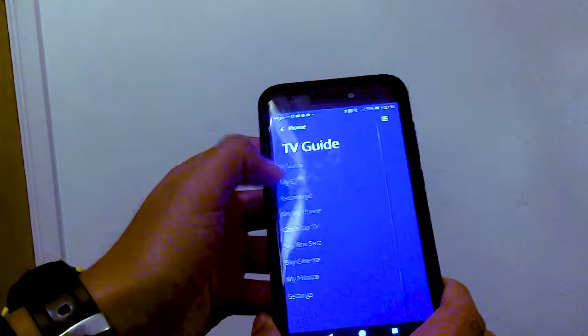When it first launched, a big part of SkyQ was fluid viewing, where recordings could be watched around the house and continued on a device such as a SkyQ mini box or a mobile device. The performance here is a tad underwhelming, with the mobile app frequently failing to connect to the SkyQ box, although the app is still an excellent way to schedule recordings or watch TV when the SkyQ box is already in use.